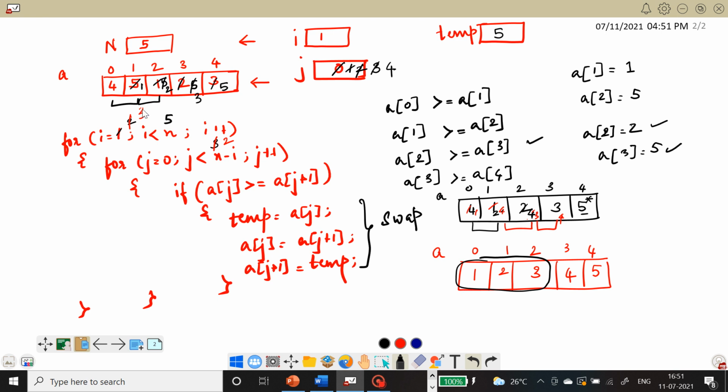The same thing goes on. I gets incremented to 4. 4 is less than 5. Condition is true. This is the last iteration, j is 0 and 1. These both elements are compared. Again, there is no change. Come out of the jth block. Increment the value of I, becomes 5. 5 less than 5, condition becomes false. You come out of this ith loop, correct? And we have a sorted list in our hand.